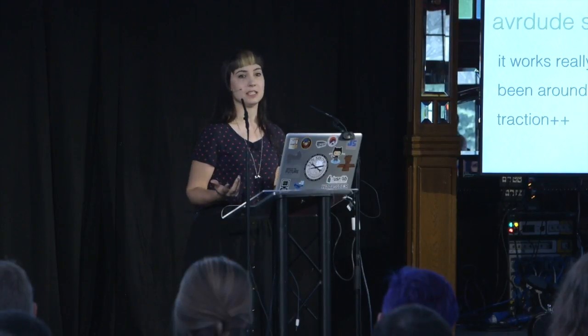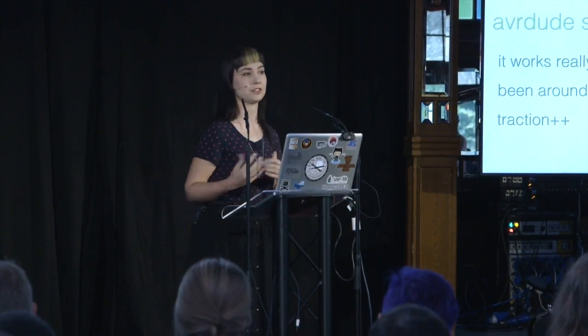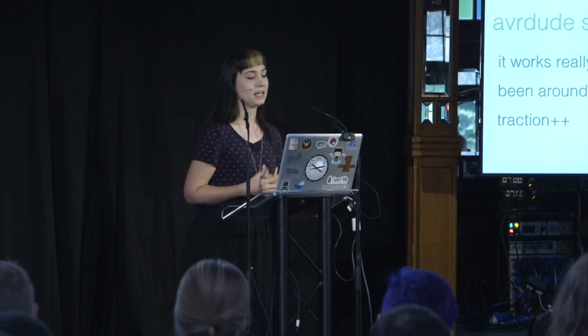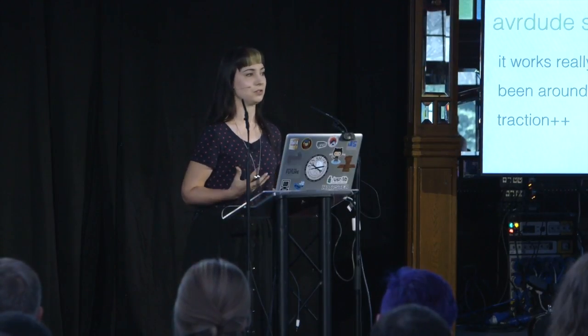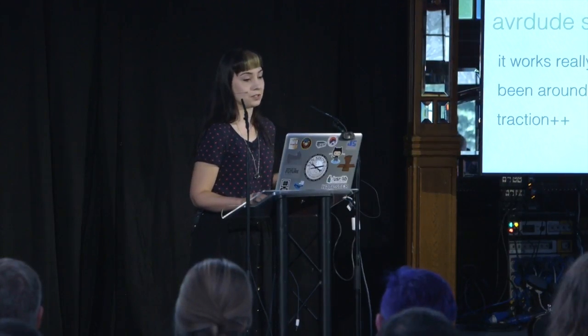The Arduino IDE, for example, uses AVR Dude underneath, a special fork, in order to flash your Arduino code. It has a lot of traction, so everyone just uses it and no one really questions it. And I've used it a lot in the past as well.